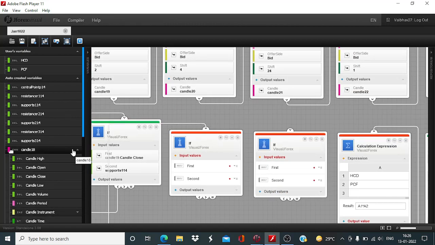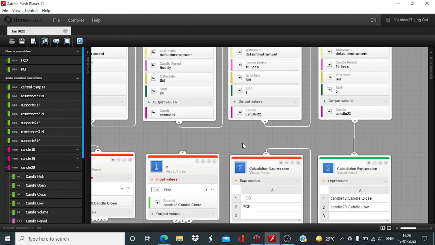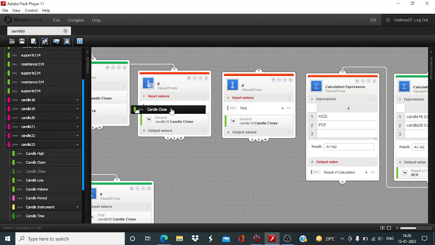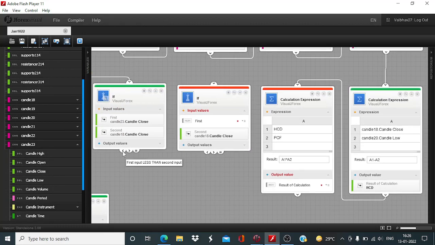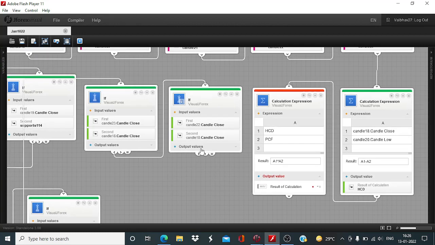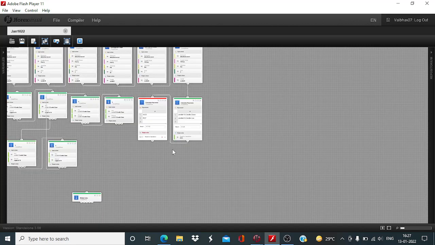Alright, we take candle 18 candle close as the common input in both of these blocks, and along with that we take candle 22nd and candle 23rd close. Candle 23rd candle close needs to have been less, so first input less than second input, while candle 22nd, which has the look back period of 1, it should close higher. We will need candle 22nd candle close to be greater than candle 18 candle close, and after that we can bring in the trade command block.